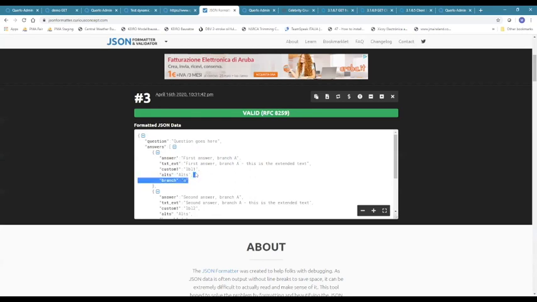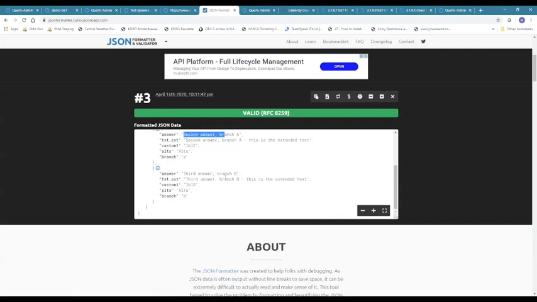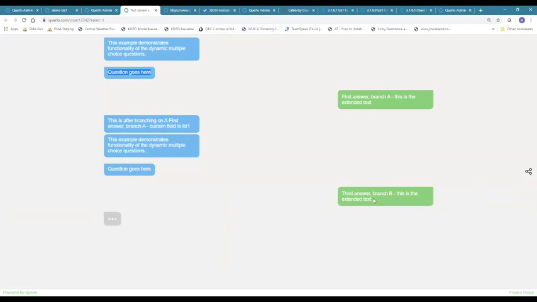So you create as many answers as you want, but you can decide on which branch those answers will bring the user. So for example, here I have the first one that goes to branch A, the second one also goes to branch A, as the text actually says, and the third one goes to branch B. So if we try this out, you will see that we have 3 buttons, which are not the 2 buttons that we have here, but there are 3 in fact, which are the same as we see in the JSON format. And if I choose one of these 2, I go into the A branch. If I go onto this one, I go into the B branch.